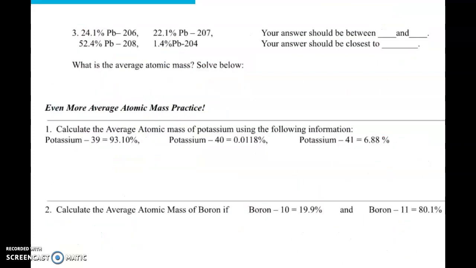I'm going to do one more practice problem with you in depth, and then I'm going to have you pause. I'll put down your final answers. You can come back and check those. So now, this one's tricky. Look, we've got 4 different isotopes. This is going to be a lot to try and squeeze in on this page.